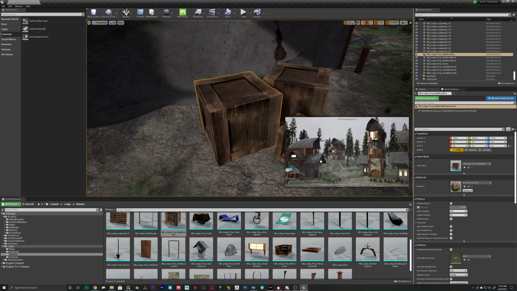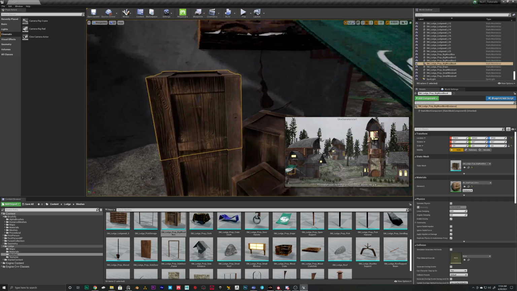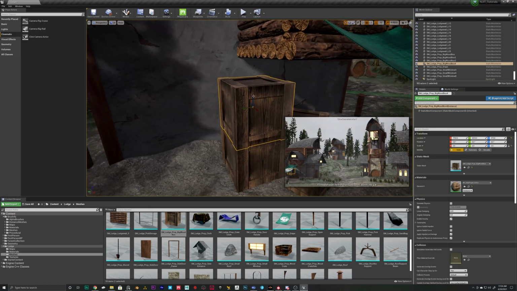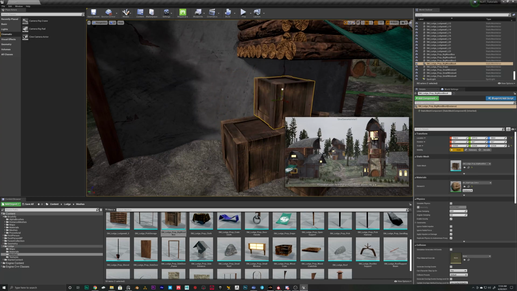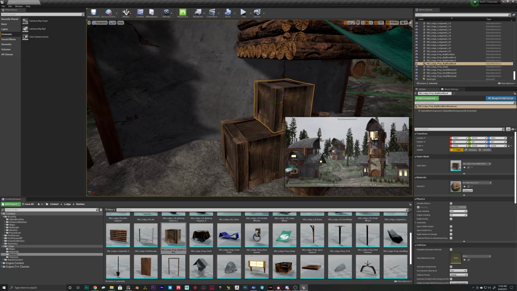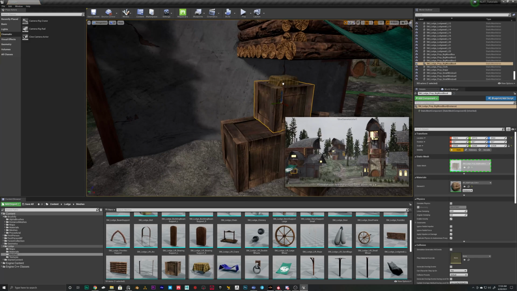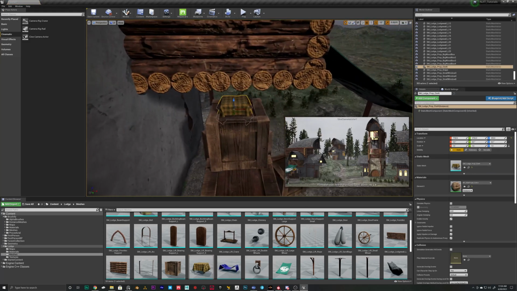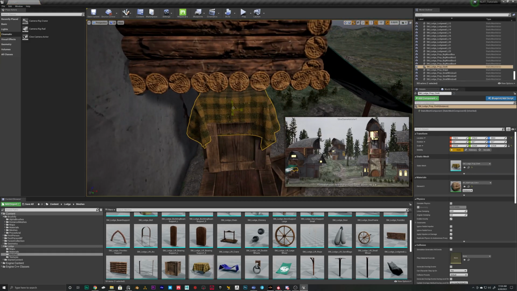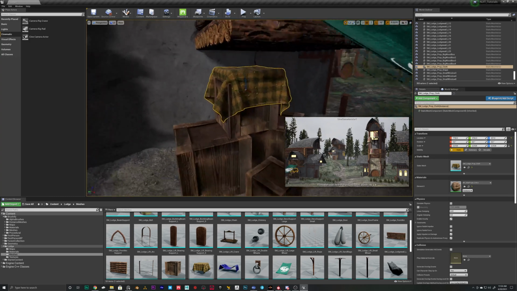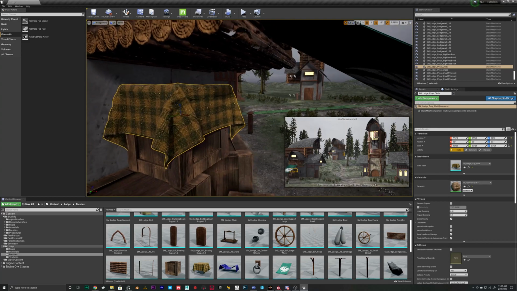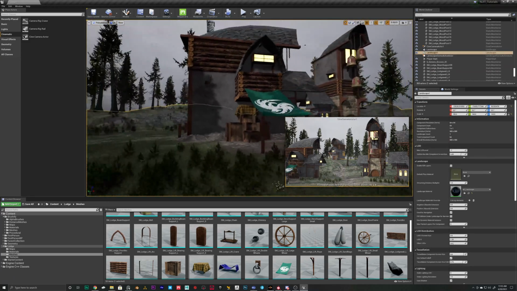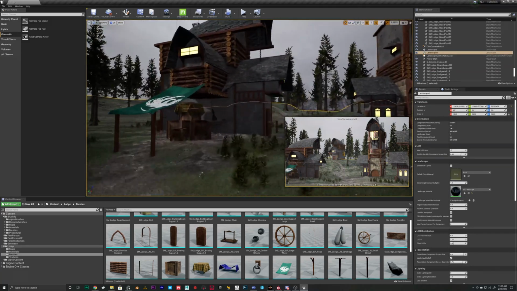So bring another one above it. Smaller though. Let's bring in this one. Increase it in size. Drop it down. And you can see how it's coming along nicely.